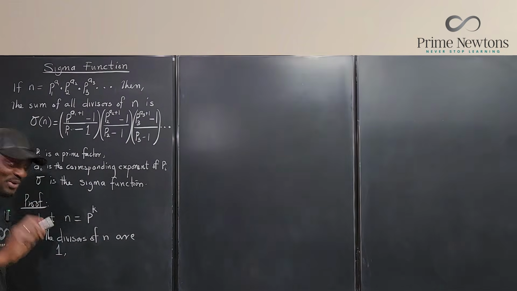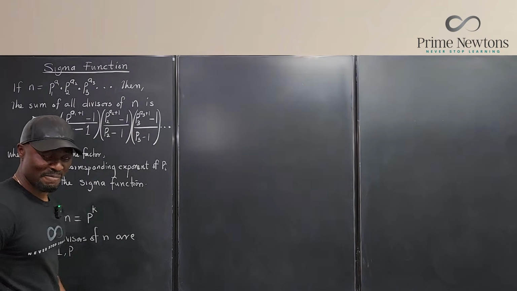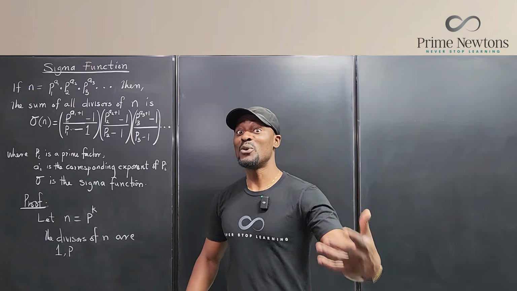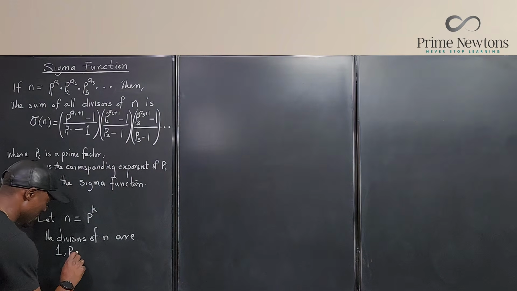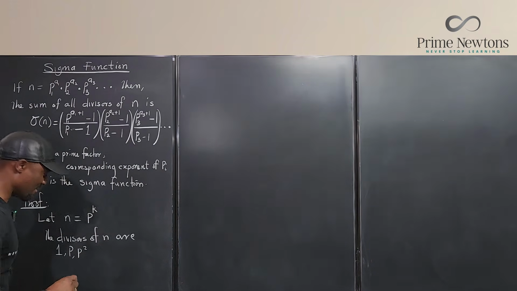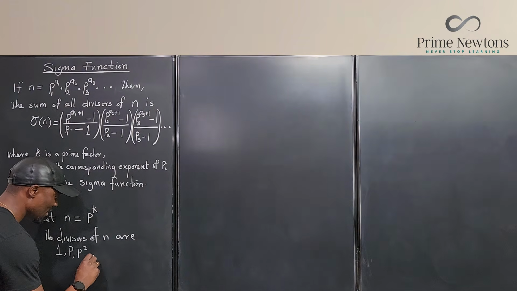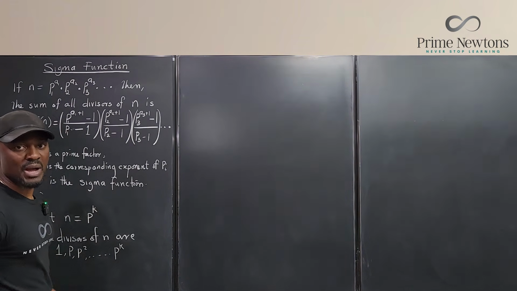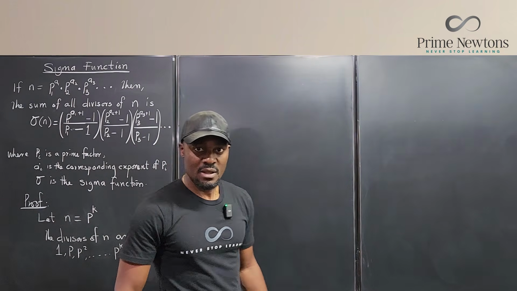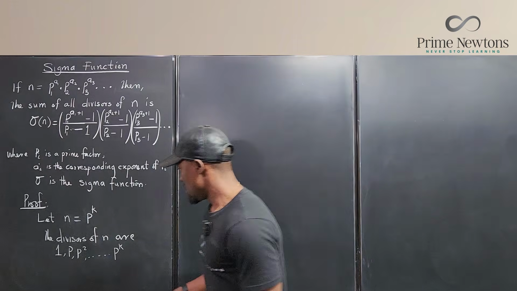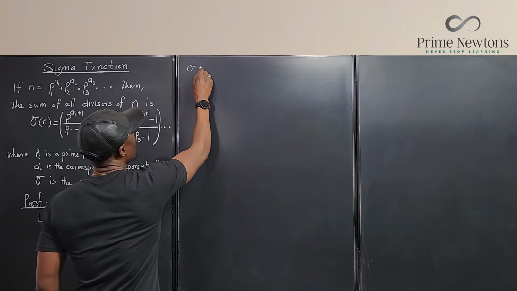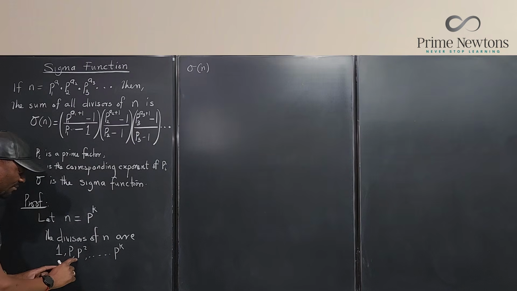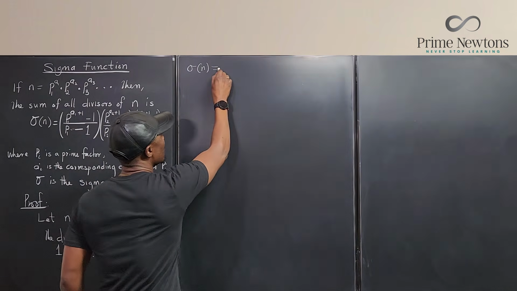The second number is p, the prime number itself, right? The next number is the prime number raised to power 2, okay? So it's going to be p squared. The next number will be p cubed. It continues until it gets to the highest power, which is p to the power k. So if we try to compute sigma of n, it is just going to be this plus this plus this plus this, right? So it's going to be equal to the sum.